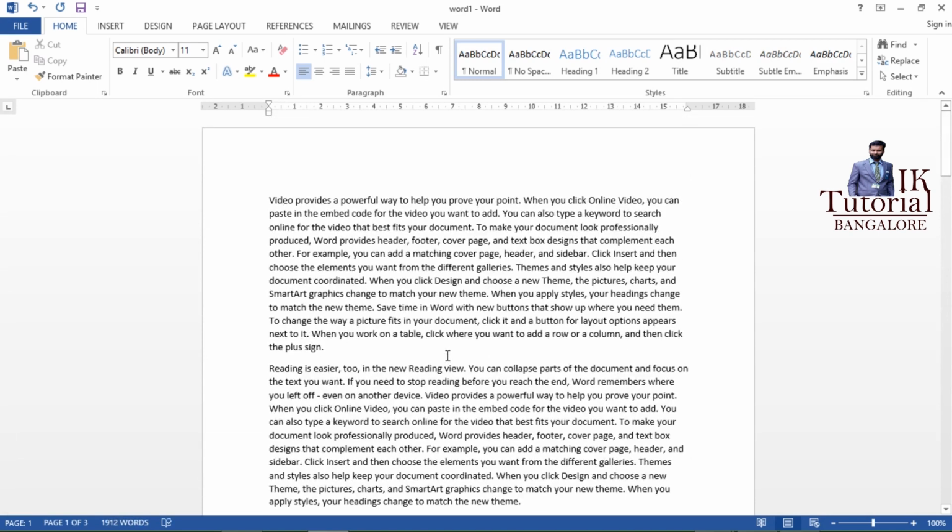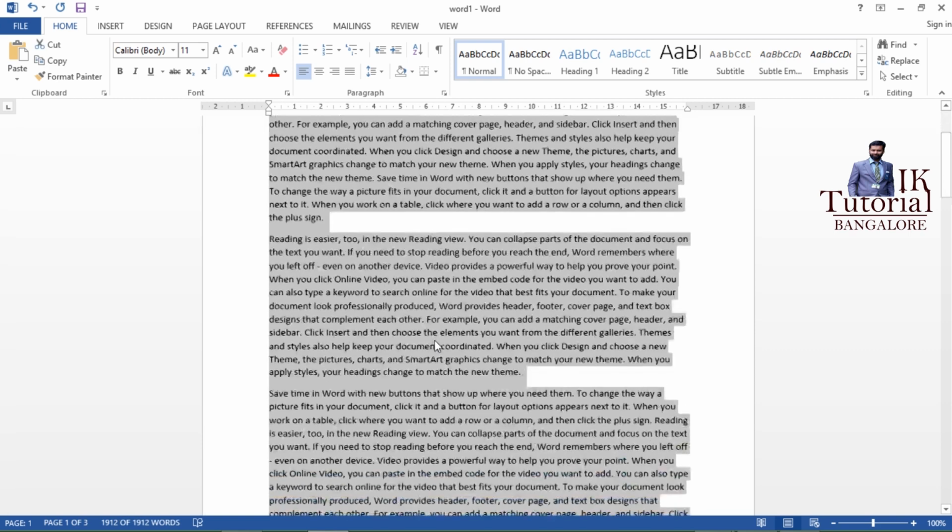Typing this would take a lot of time, so you can use this formula to get some dummy text. Okay. Now I got some text here. For this text I'll do the formatting. The first thing I will do is select the entire text. To select the entire text, you have to press Ctrl and A. It will select the entire text.